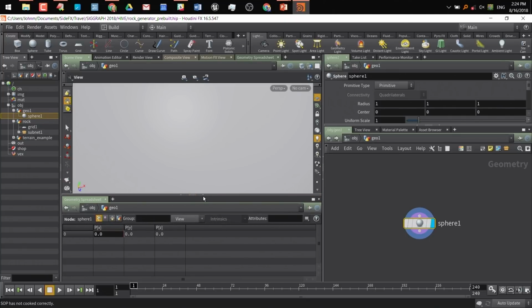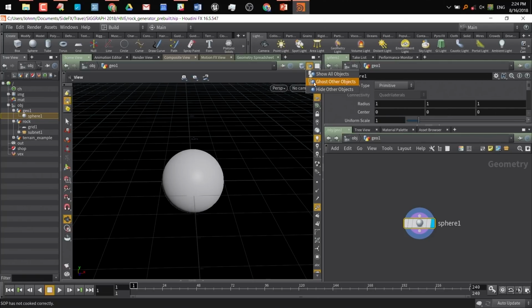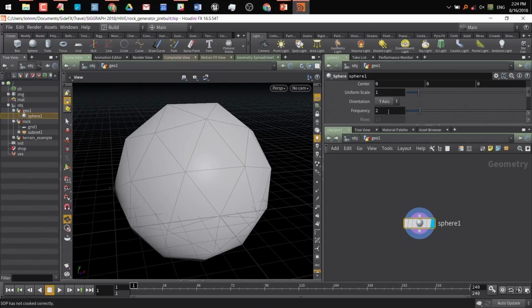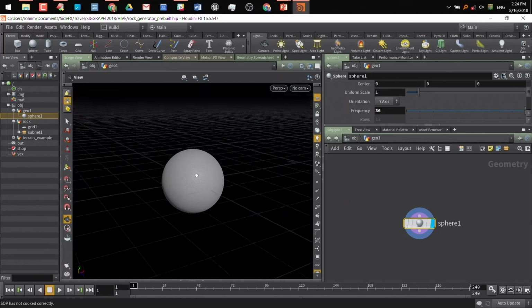There's my sphere. And I'm going to turn on wire shaded view so we can see the smooth shaded, so we can see our polys and whatnot. So I'm going to make sure this is a polygon to begin with. Okay? I have all of my points out there. And I decided I wanted a little more resolution, so I'm going to make some more polys out there. So now I have this nice little sphere.